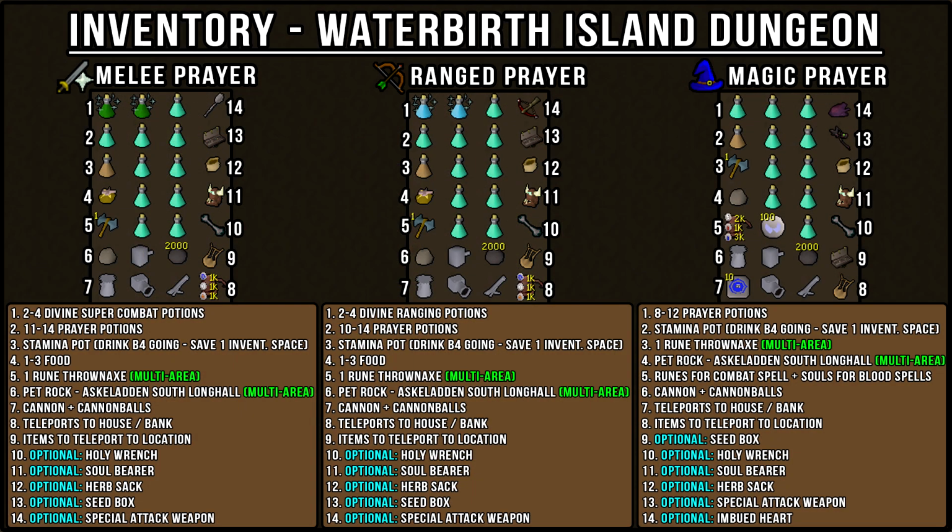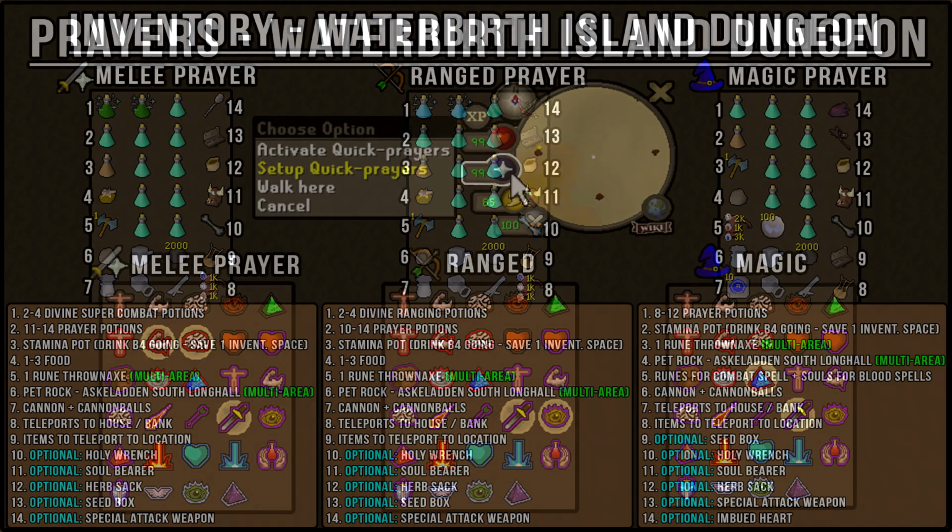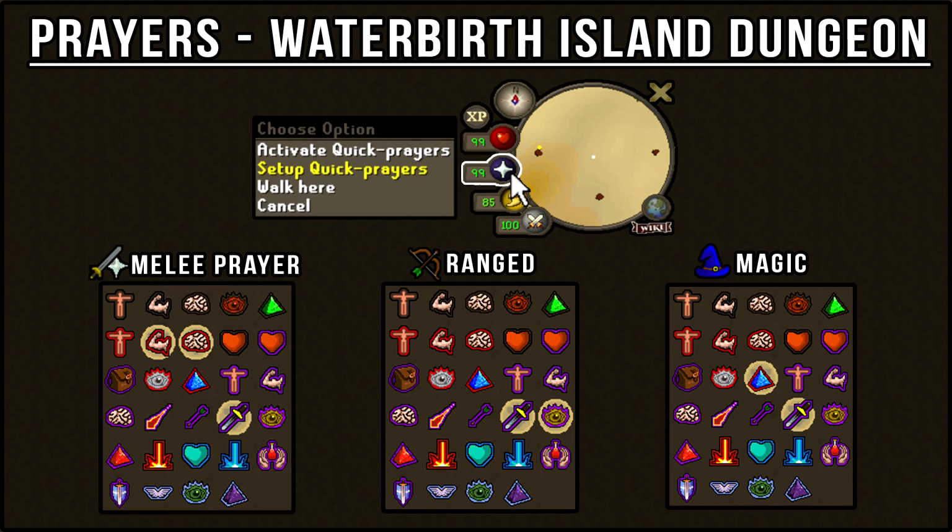Here are the inventory examples for each armor setup. You can pause the video now to get your inventory set up. And here are the quick prayer examples. You can pause the video now to get it set up before moving on to the next section.